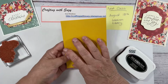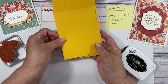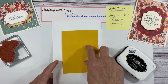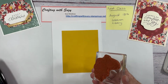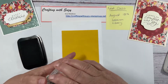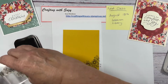Now I could stamp right on here, but I think I'm going to snazz it up just a little bit more by doing it on another card layer. And what it's going to do is just elevate it a little bit. So I'm going to move that out of the way and get my paper here. And I'm going to ink this up. This is our black pimento ink. Turning it over to see if it looks like it is a good image. Okay, and I'm going to come down here in the corner and start there.